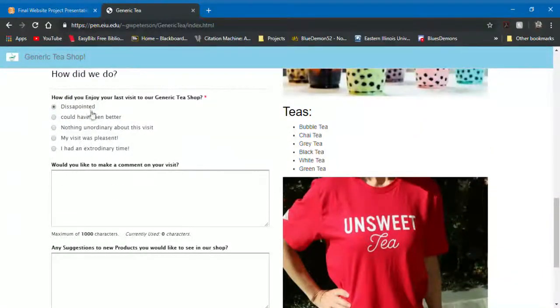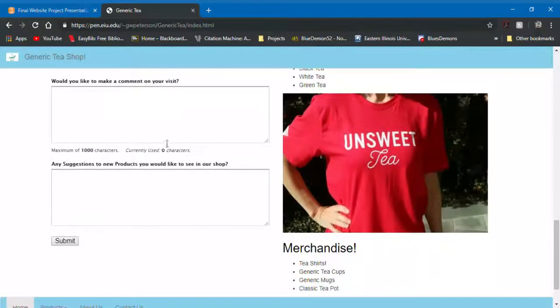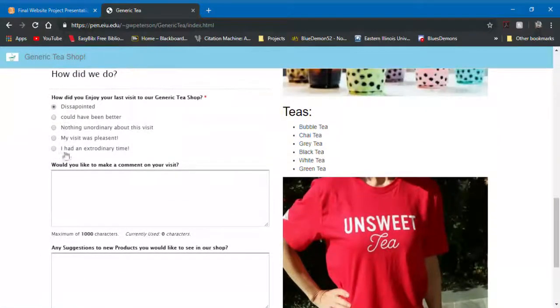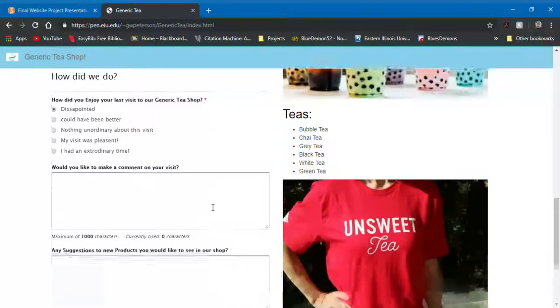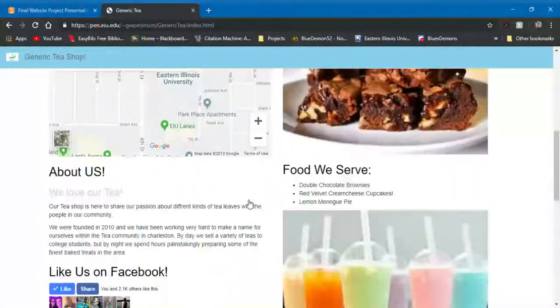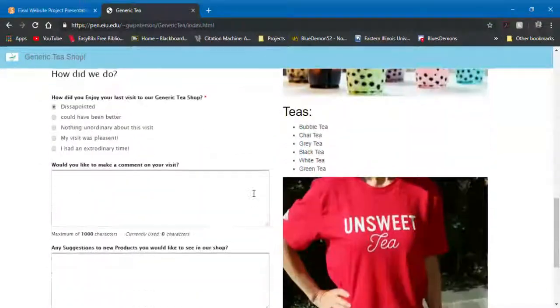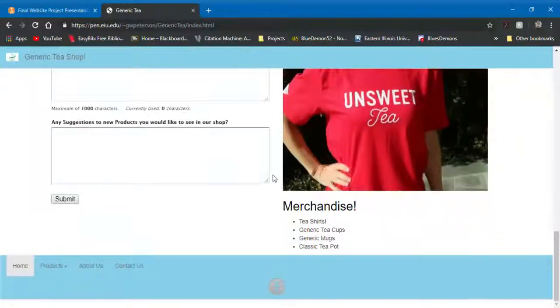But this is more of an anonymous way. If someone uses an anonymous email to communicate with the shop and say, hey, we would like to see these kinds of products, this is how we felt about our visit today, and make a comment. This is a more private way for customers to communicate with the business individually, how they felt about the experience, instead of just going onto Google and reviewing them there, and then it showing up with stars and kind of making it negative.